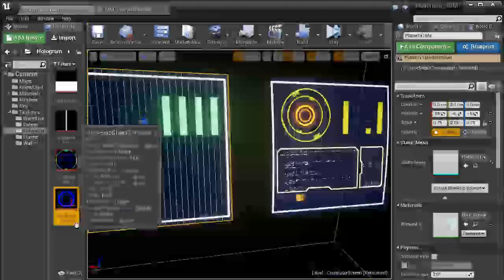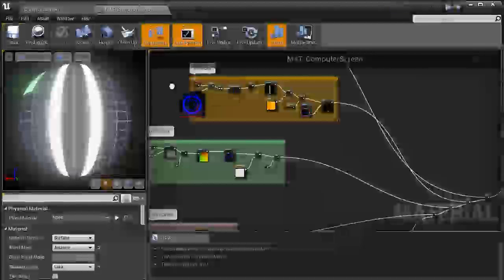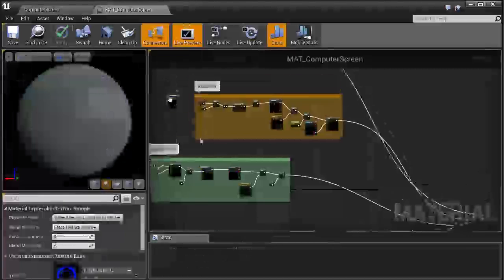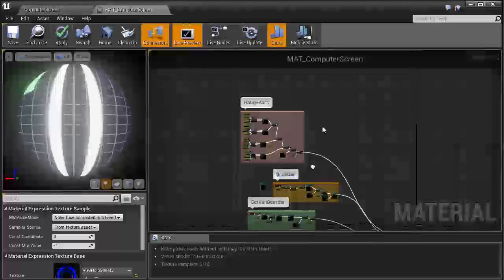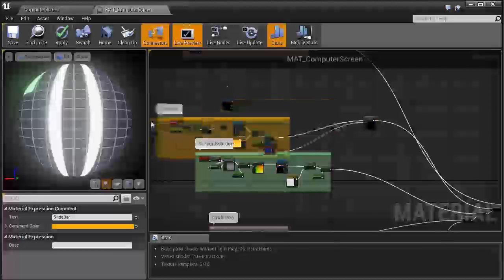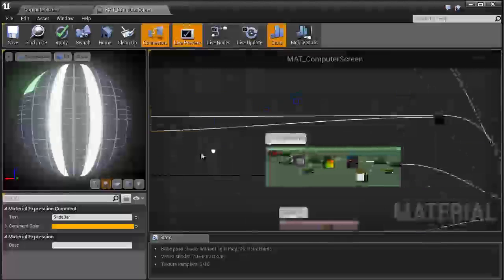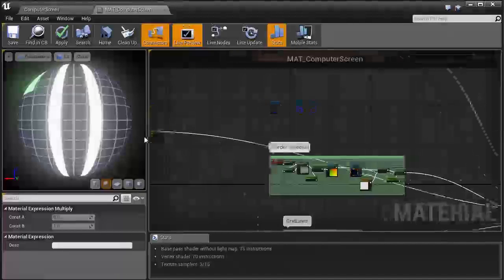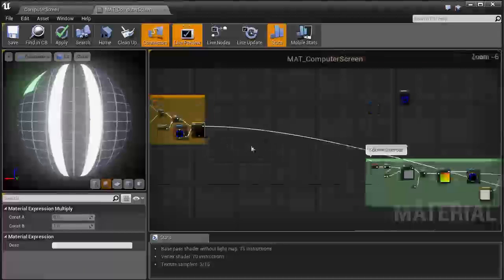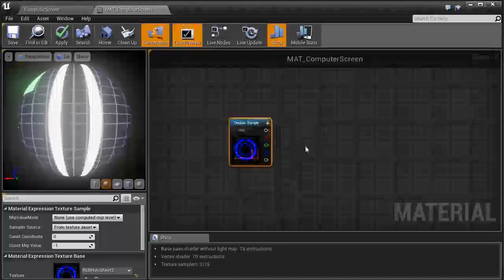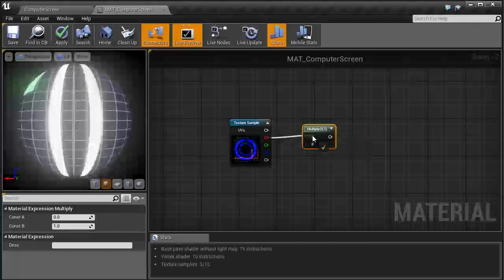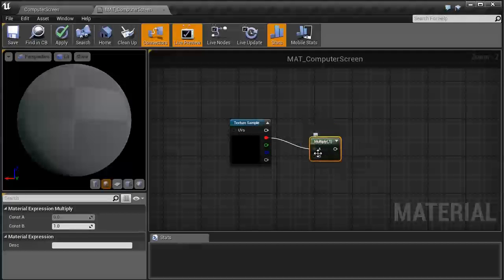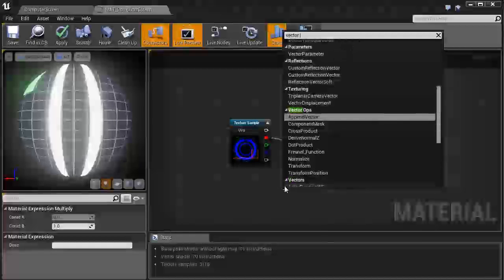So firstly, let's grab this and drag it into here, and I'm just gonna do that. Let's see, let's move this back here, and we want to bring that with it. Okay, so this should be a simple one because it's just the screen border from the red channel. So we're going to multiply this with a vector parameter like last time, so we can change the color.